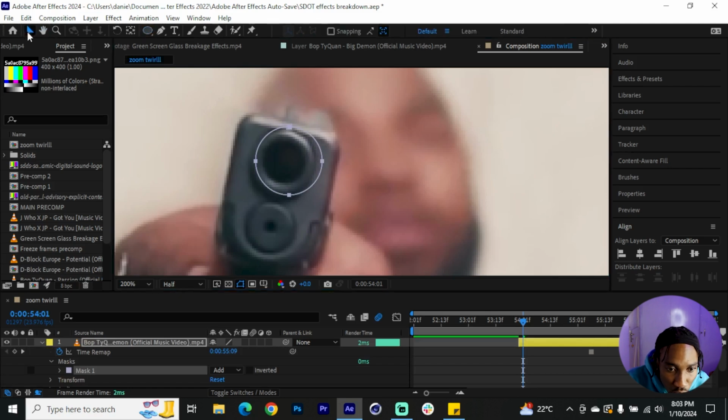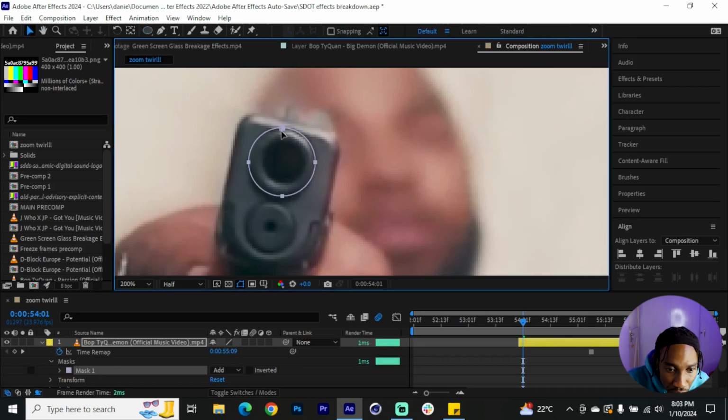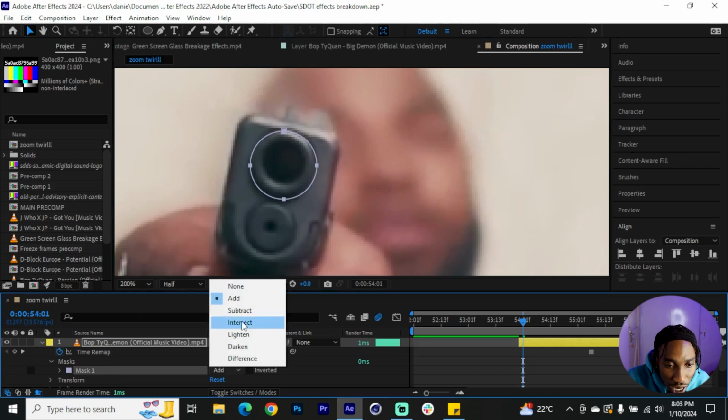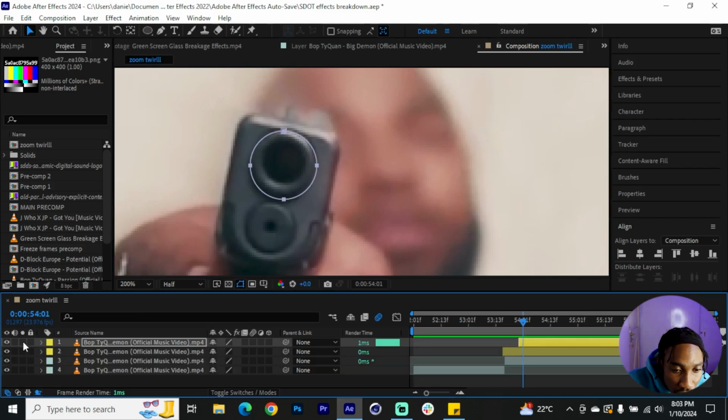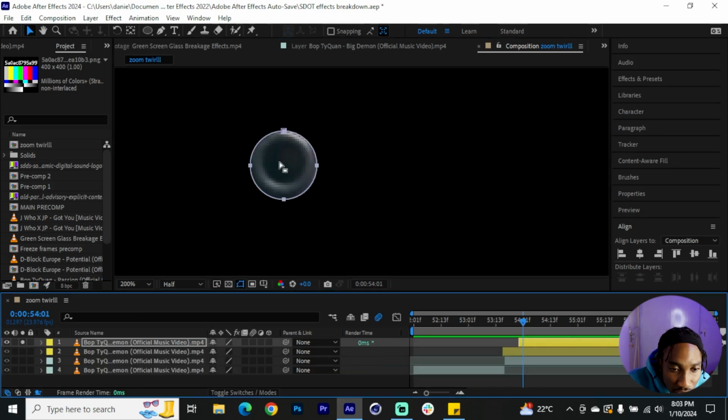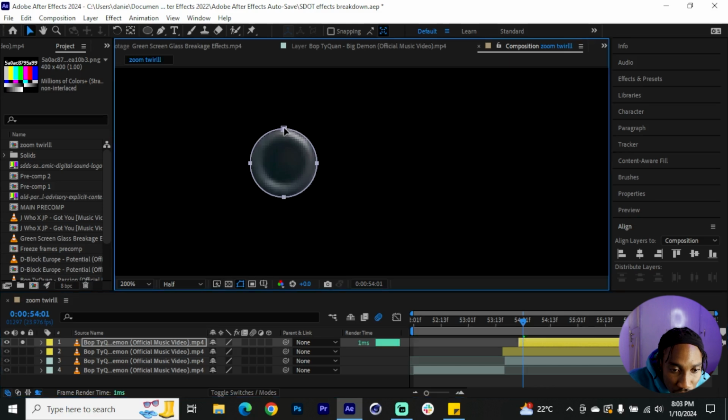Come back to your selection tool and you can move these all together. I would encourage you to also mask the part of the gun which surrounds the nozzle, like this. And then I will go to the mask, put this on add, and now if I isolate this layer, you can see what we've masked, and you can actually move it however much you need to right now.